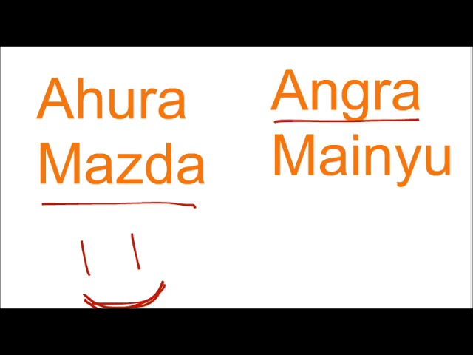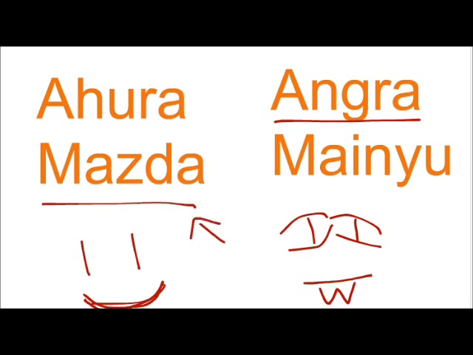But out there is an evil spirit, Angra Manu, who is evil. Let's see, give him a evil, bad. I don't know, how else can I make this bad? Maybe like that. Bad eyes, ooh, scary, Angra Manu. And people have free will to choose between the good, the creator, or the bad, the destroyer.